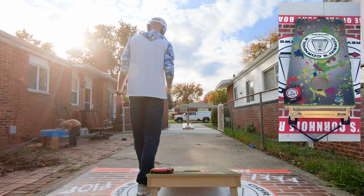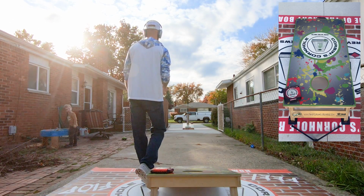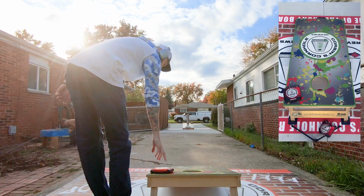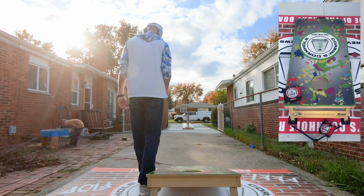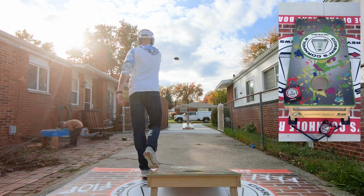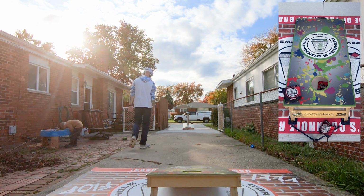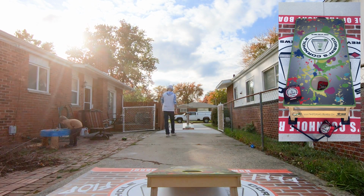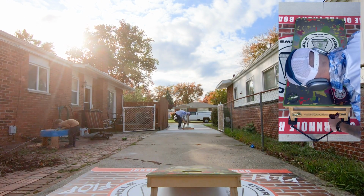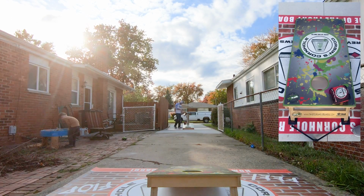I'm just babying it because I have wind in my back right now, and I should just throw them a touch higher and just throw them just as hard because that barely went off. I mean, not a huge deal. That's just my throwing. That's not the bag being too fast or anything. There it is. See? It's not hard. Really not hard. You guys know I'm not the best in the world with fast bags. I will throw them. I just don't love to throw them.